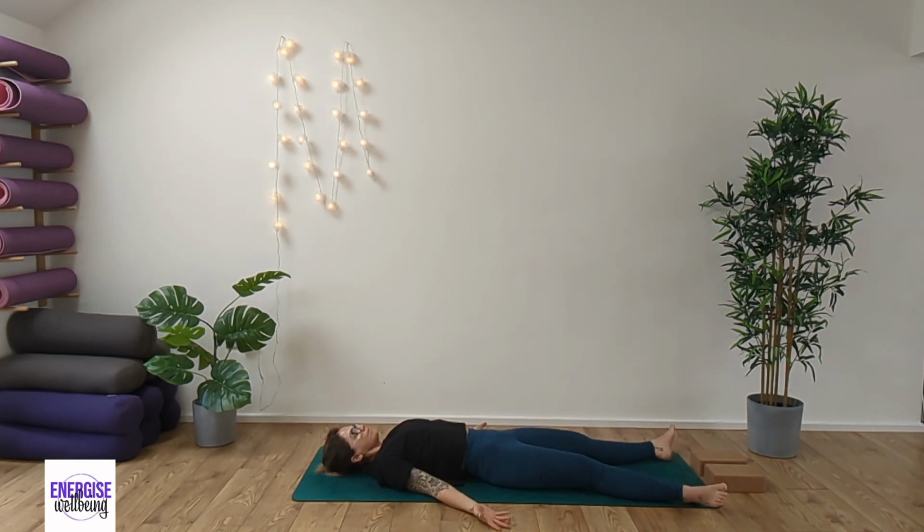Take the arms out to the side for a short shavasana. Now, if you want to stay here for longer, please do. But just take a moment here to breathe deeply. Inhaling and exhaling, relaxing the body.